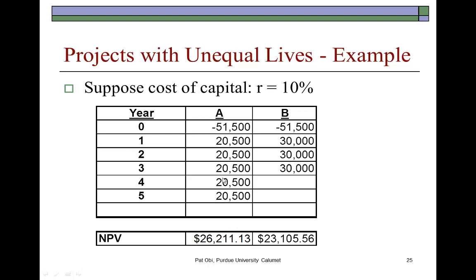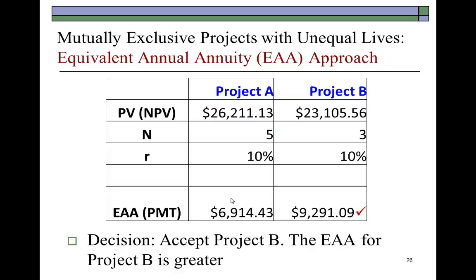And so comparing two projects with unequal lives directly may lead to making the wrong capital budgeting decision because the two projects are not comparable. They have different lives. We can't compare things that are not similar. So what we want to do is to come up with a technique that can adjust for the unequal lives. There's a couple of methods discussed in the literature as well as in finance textbooks, but the one that I show here is called the equivalent annual annuity approach.